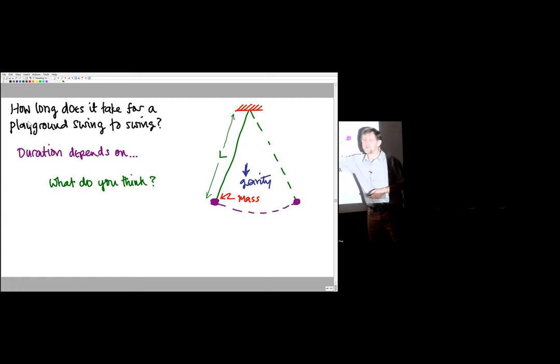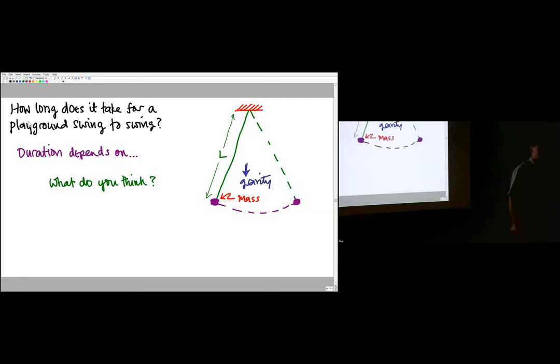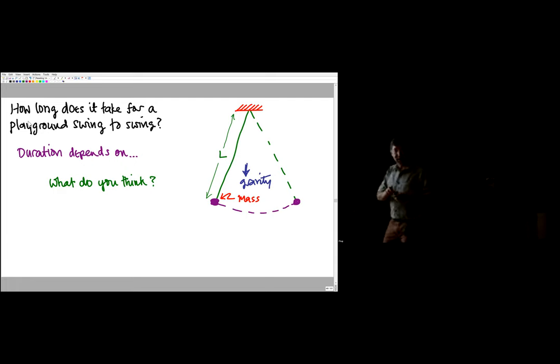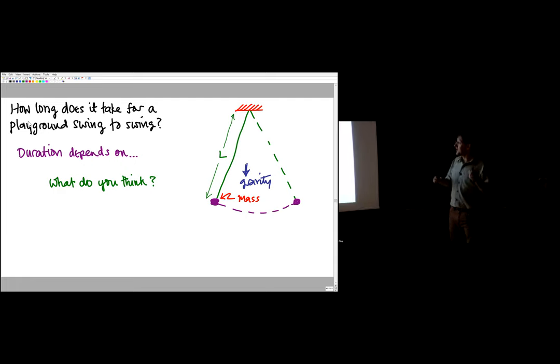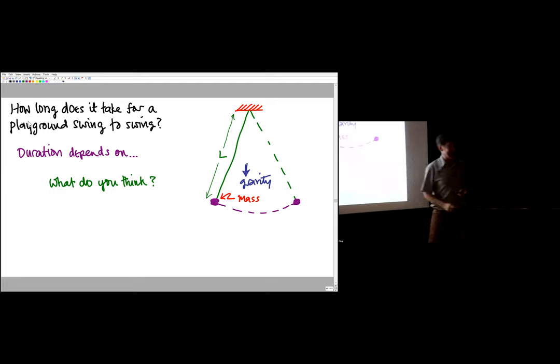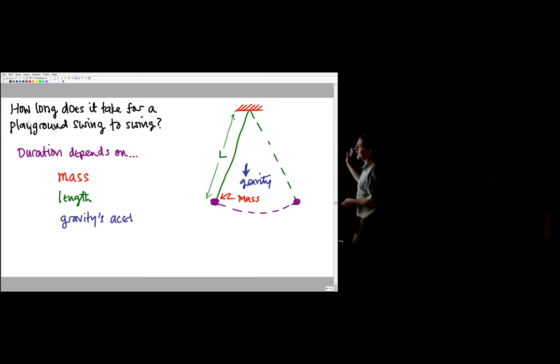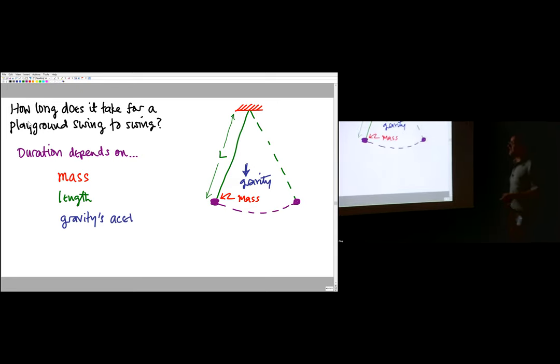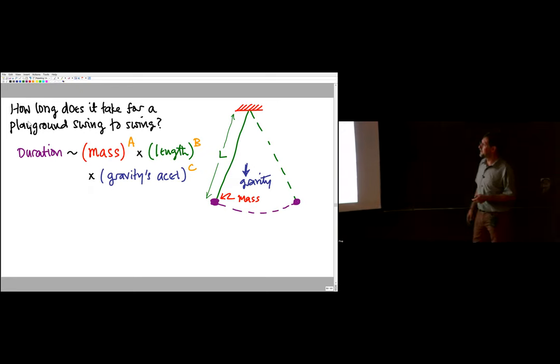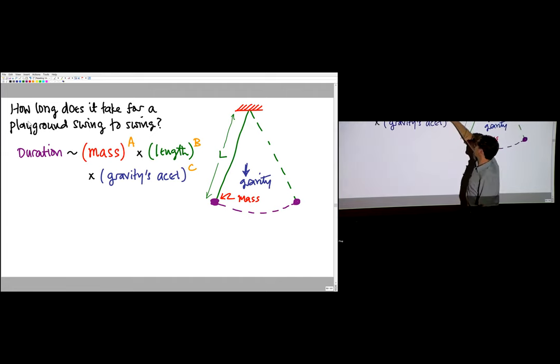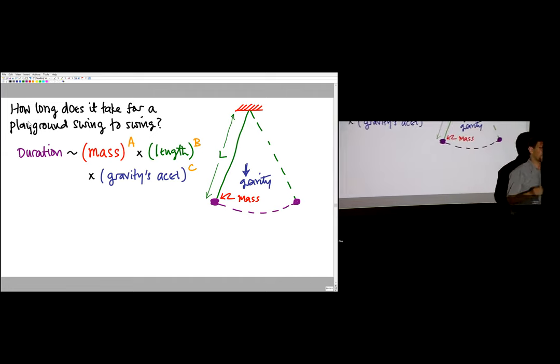What do you think the time it takes for the pendulum to go back and forth depends on? We've got weight. If you don't mind, I'm going to call it mass, not weight. But yeah. Friction—I'm going to ignore that. That's the kind of thing we do as theorists, because it's inconvenient. A little clue here. So we've got the ingredients, and we're going to guess the duration of the swing depends on the mass and the length and the strength of gravity, each to its own power. So here's our assumption: the duration is like the mass to some power times the length to some power times the strength of gravity to some power. We're going to choose A, B, and C to make sure the mass, length, and time on either side match.